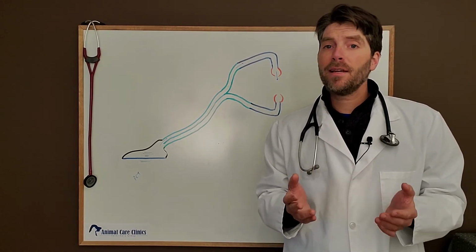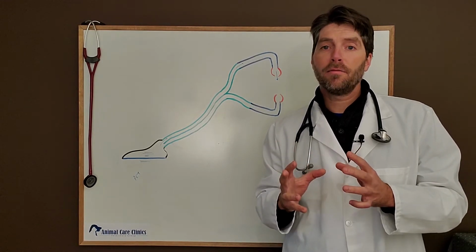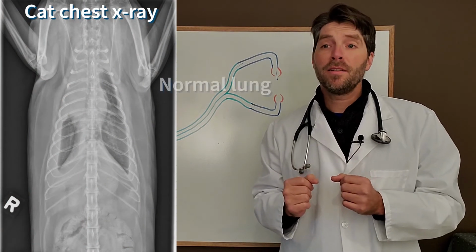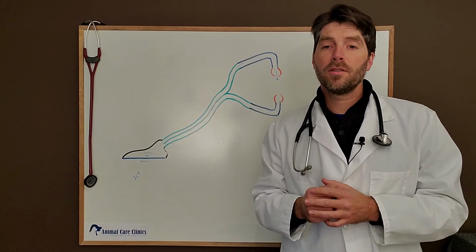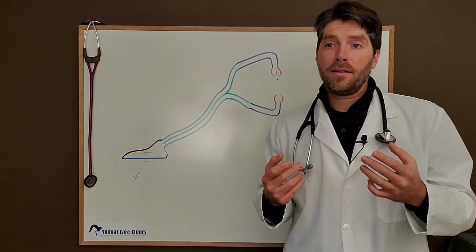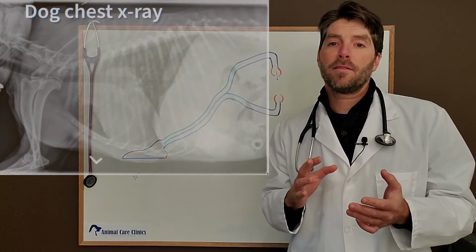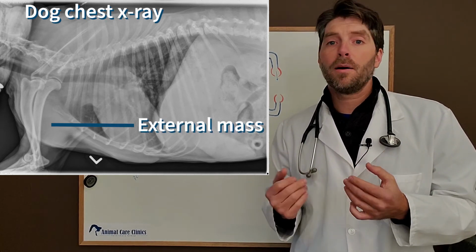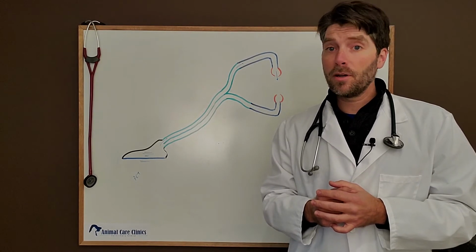If we can't hear lung sounds at all, that can indicate that the lungs have gone solid, either they're full of something like bacteria or full of some other disease, and that's called a consolidation, and that's not great because now no oxygen is getting through the lung in that area. The other thing that can happen is we can have something between the lungs and the stethoscope, a mass or something like that on the outside of the lungs, which will also stop the lung sounds from coming through. Again, both good reasons to have a look and see what's going on.